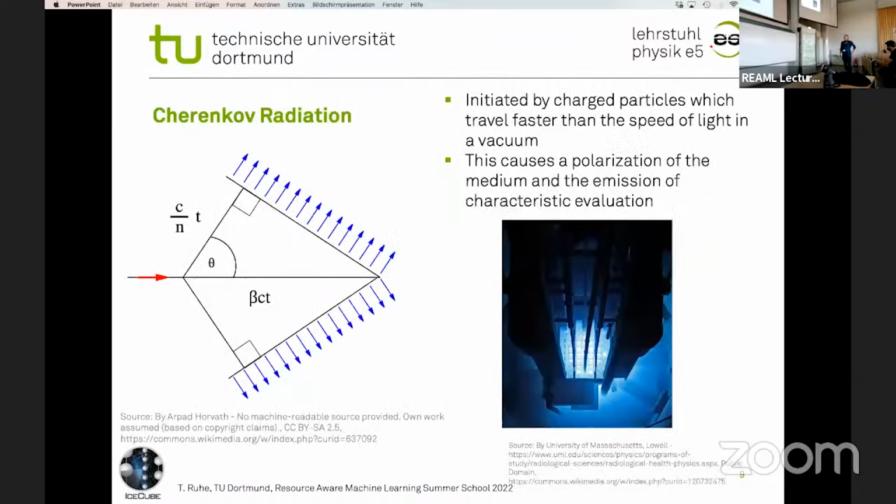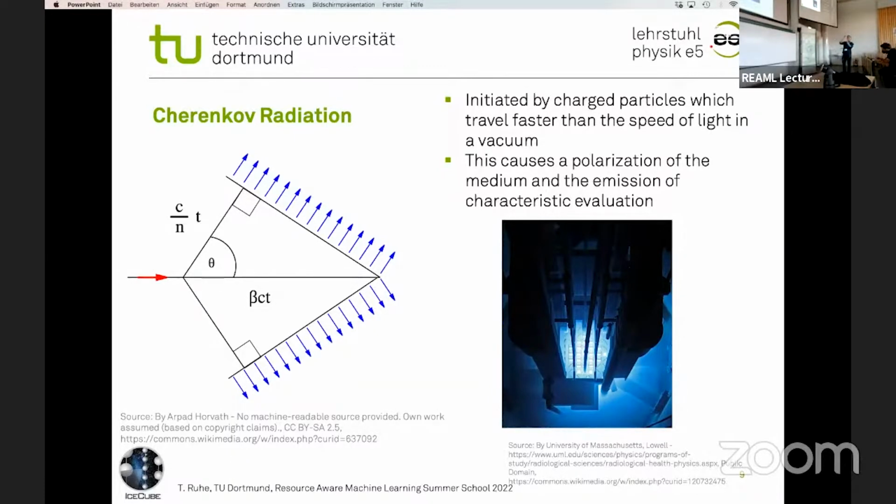Okay. The way by which we detect this is Cherenkov radiation. And Cherenkov radiation is initiated when a charged particle traverses a medium with speed of light. Oh no, that says faster than the speed of light in a vacuum. That's impossible. I'm sorry. I discovered new physics. People should get me a Nobel Prize. No, that's a mistake. It should be faster than the speed of light in the medium, not in the vacuum. But essentially the speed at which these particles traverse the ice is close to the speed of light in the vacuum. That's the entire point.